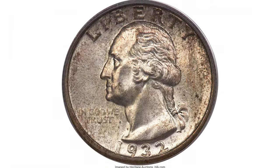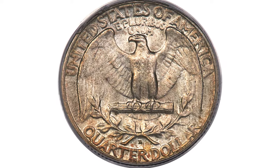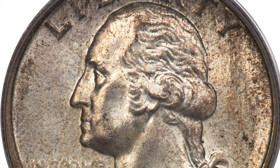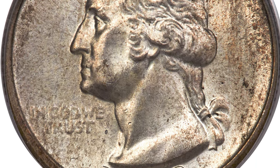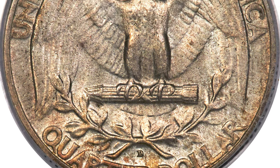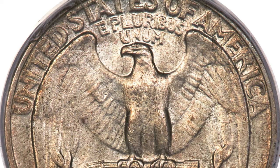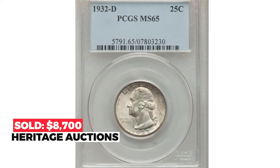This 1932-D Washington Quarter graded MS65 with dappled gold toning. The 1932-D and S Washington quarters are the classic key date issues of this series, and examples enjoy constant demand in all grades. The frosty silver luster of this gem Washington quarter accents the bold design features on both sides. Dappled gold toning indicates the originality of this important piece, which is rarely encountered in finer grades. Indeed, PCGS has certified just two numerically finer examples, and NGC has never graded an example better than MS65.